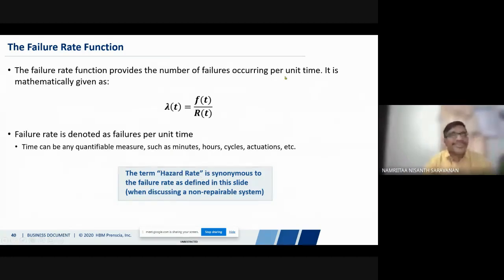So what do you mean by hazard? In simple terminology, a hazard is something which causes a safety problem for a human being. Say you have a mobile phone. What is the chance of your mobile phone battery blasting when it is charging? If you think about this scenario, this is a very, very rare situation. 1 in million or 1 in billion, something like that. So this is called the hazard rate. What is the chance of the laptop catching fire? So hazard is always connected with safety situations.